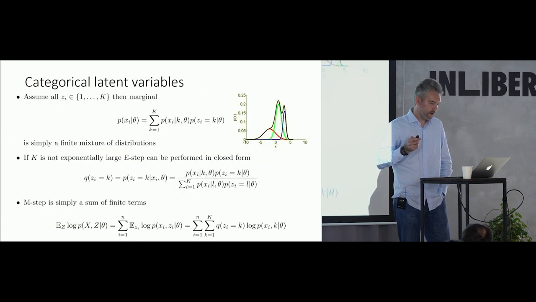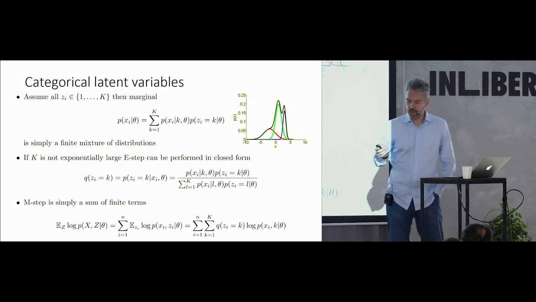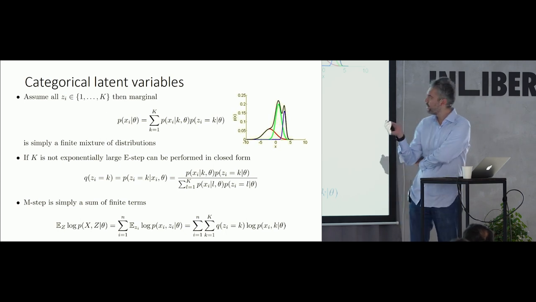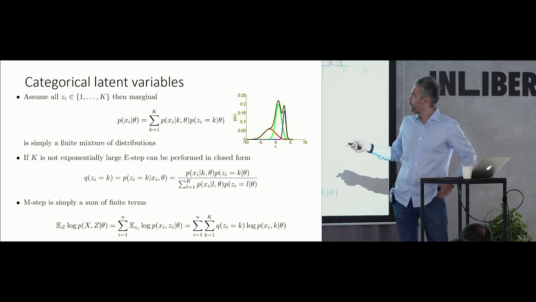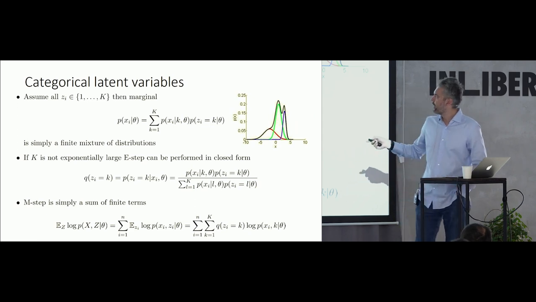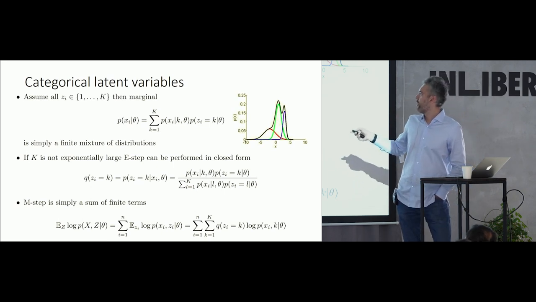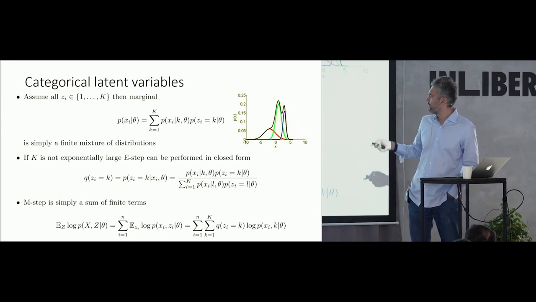Okay. Now let's consider what happens if we use discrete and continuous latent variables. So consider the case when our latent variables are discrete. Then we can marginalize with respect to them and obtain p of x_i given theta, the incomplete likelihood, by simply marginalizing with respect to latent variables. And since latent variables are discrete, the marginalization is simply a summation of K items. So actually not too difficult.